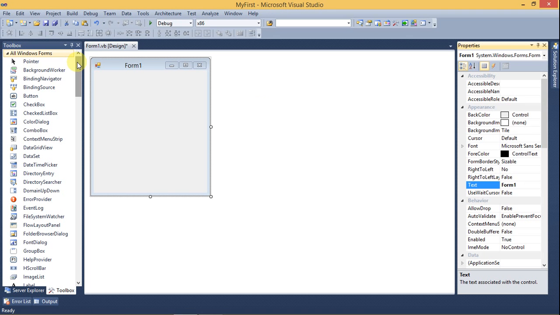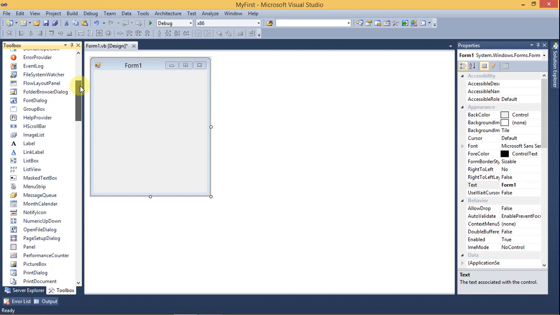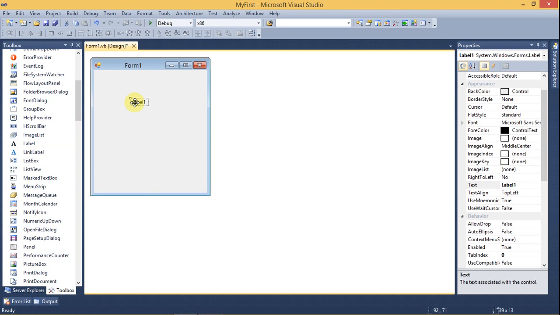To create a hello world, you need a label and a button. What you have to understand about Visual Studio programming is that it is event driven, meaning something has to trigger something to happen. With VB.NET, you can place the object. Now I place the button here and a label here. This is my label, and I want to work with it. I want to change it.